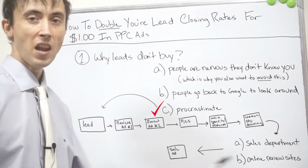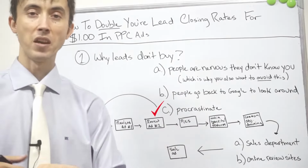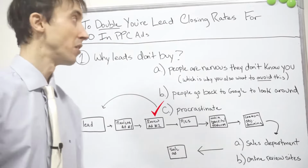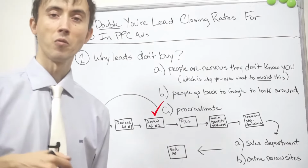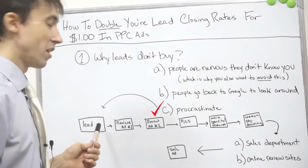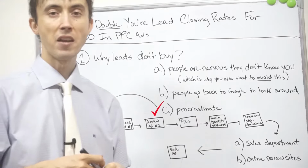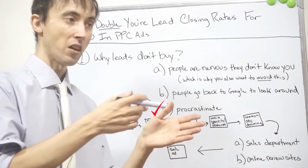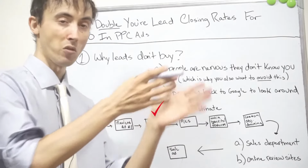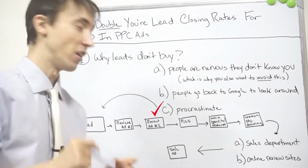This is a system that I use at one time or another, depending on where we're at in the campaign setup for a client, that we're always doing, because it's always worth their time and will always double your leads. We also do it for our own firm. What that process is, and you can do this: you set up a banner ad, and you do the 7 most common sizes of banner ads so that you can show up, and so that if a lead only goes to a couple of websites, you can be assured your ad will always be able to get in front of them. So a high penetration rate.